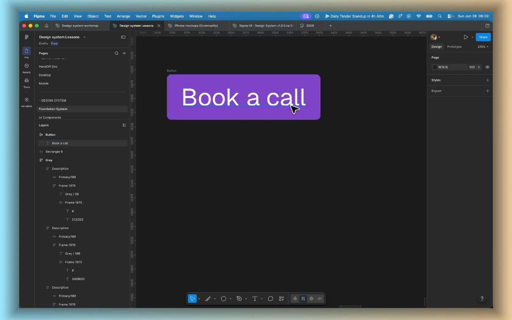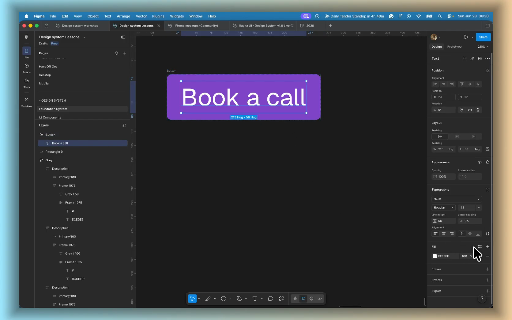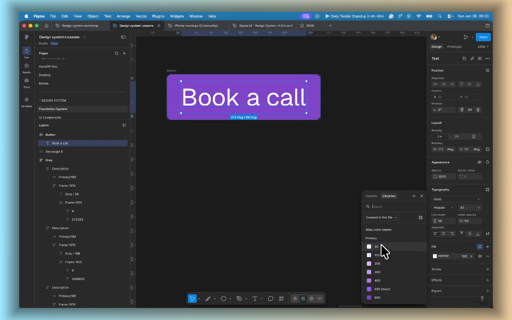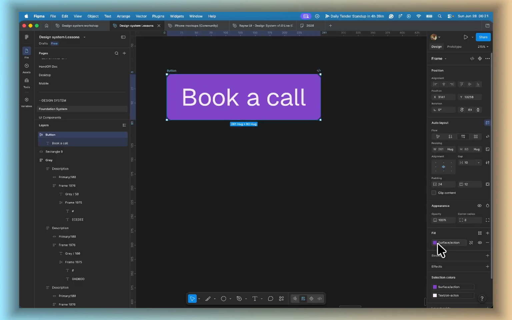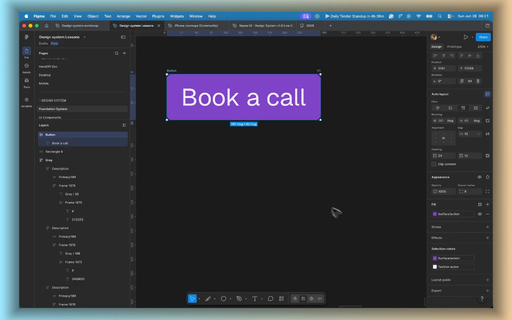But when I click on this text to set a color, I should be able to see the semantics. You can see semantic and you can see text. Now that's working. So we're going to set this to on action. And that's it, as simple as that. Now we have a button that is surface action and text on action.